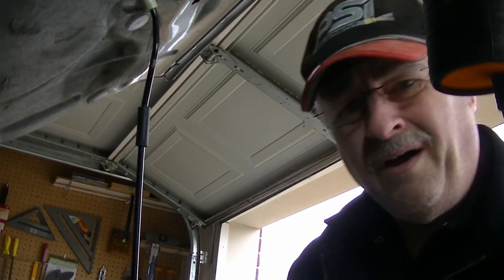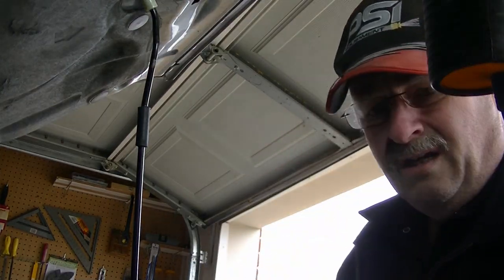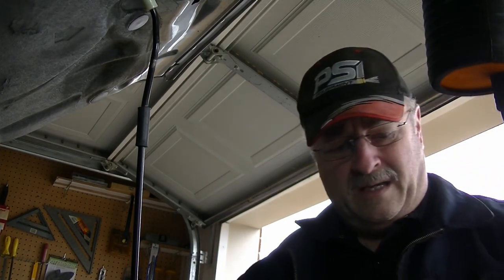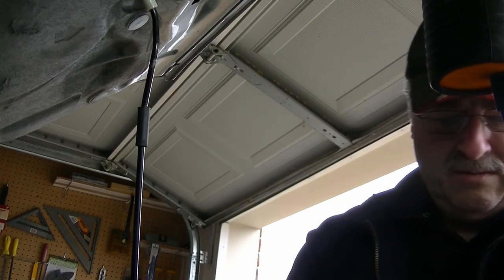No, this is not Honda auto transmission fluid. It's Aisin, okay, DW1. It's got to be DW1, but DW1 is a tight specification. Okay, so any DW1 is fine. So I'm going to go ahead and pour that puppy in there. Now she's going to go in slow because that tube isn't very big.